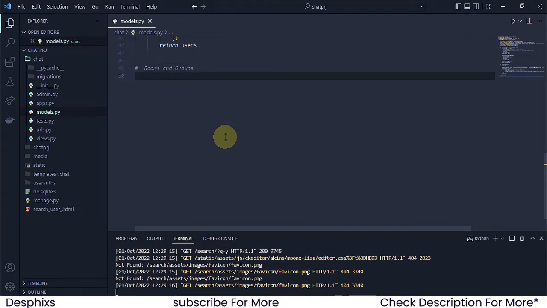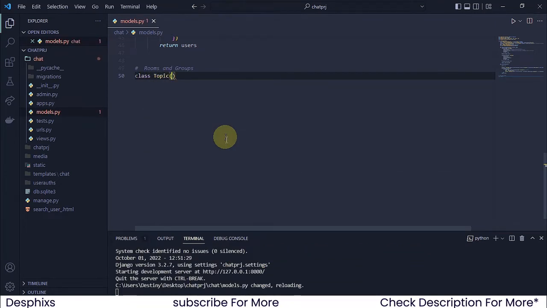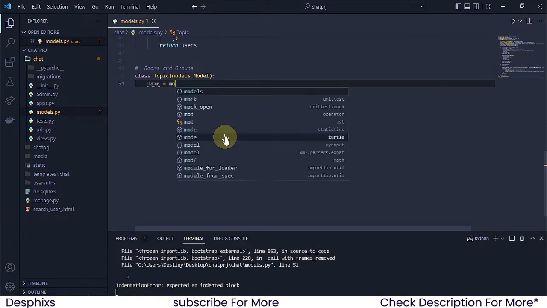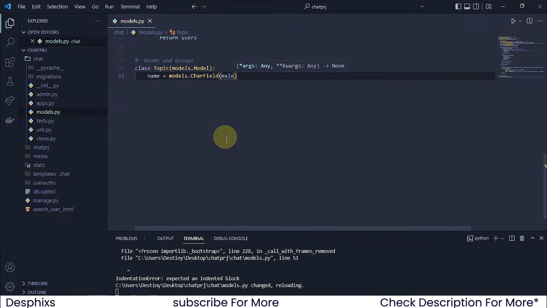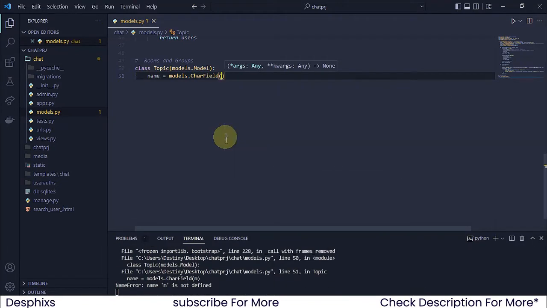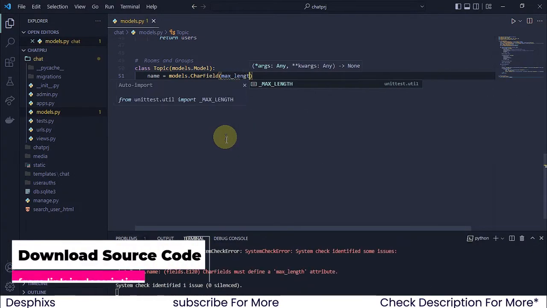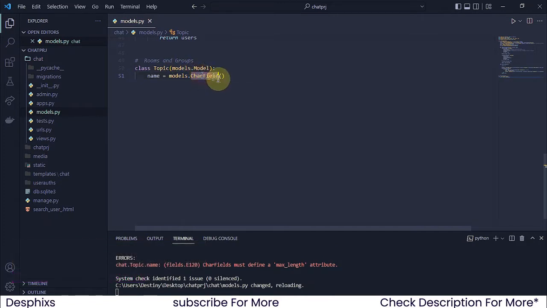Okay, so the first thing that we could do is create a class, and you could call this whatever you want. I'm going to call it Topic. Now this is going to be models.Model, and down here Topic should have a name, and this is going to be models.CharField.